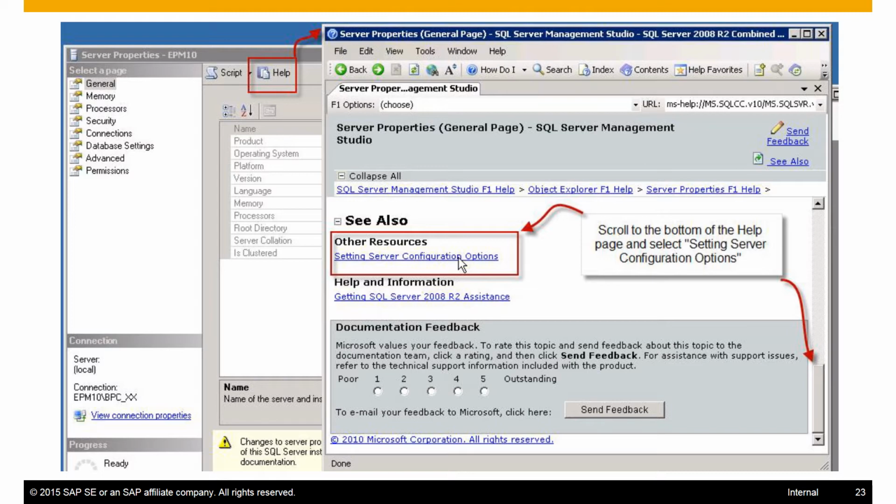Within SQL Server, there are several special parameters that are not shown in the SQL Server Management Studio. In order to change these parameters, you can use the sp_configure system stored procedure. In this session, we will not be changing any of these special parameters, but we want you to know that they do exist and can help in certain situations.